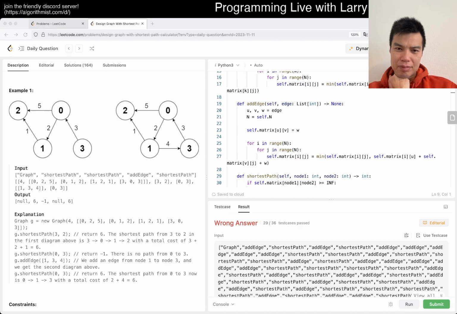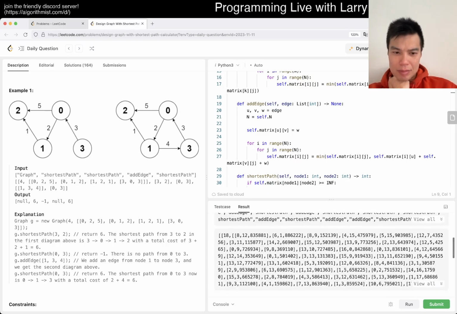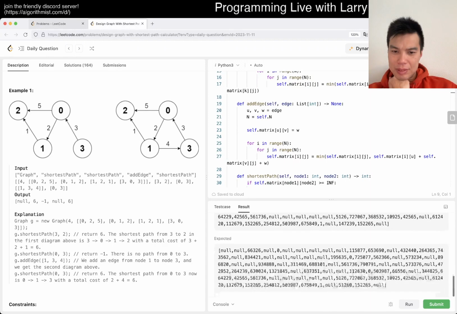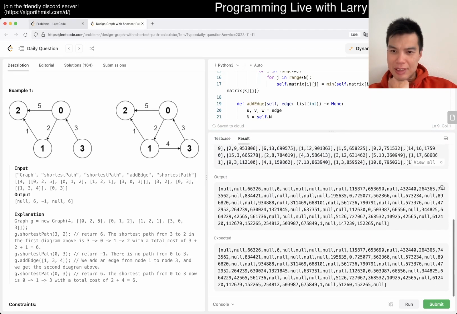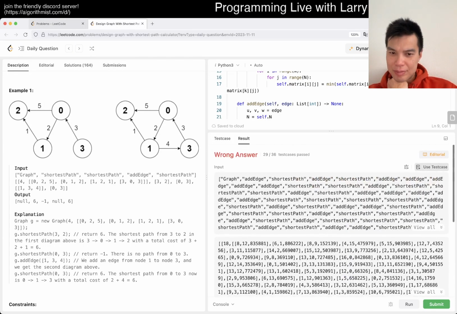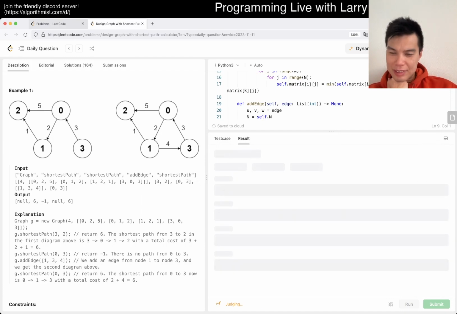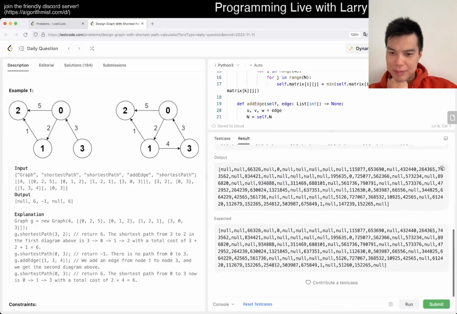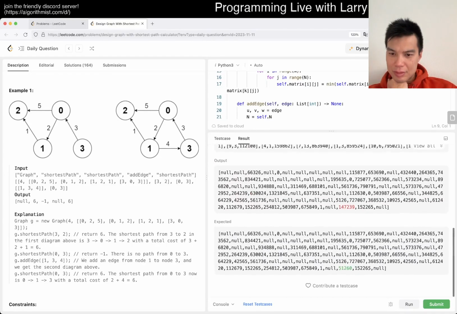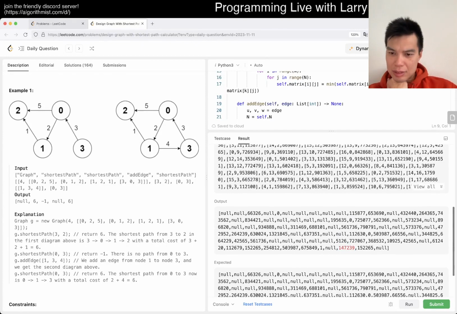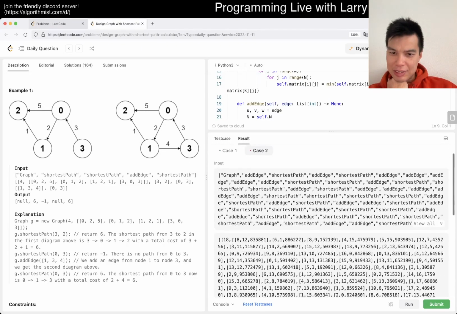But do I have to do any mod or something? Which part am I getting wrong? Isn't there a diff button or something like this? I feel like it used to tell you what is different. Is that the only thing? Not a helpful thing though, but does this tell you? Oh, there's the diff button. Okay, there you go. They don't even tell you the entire input.